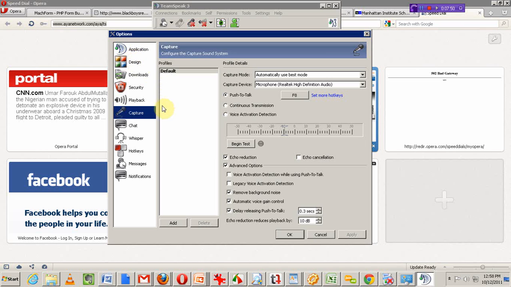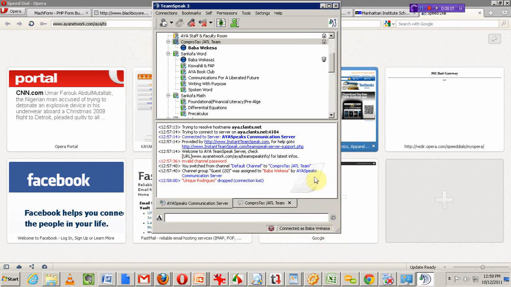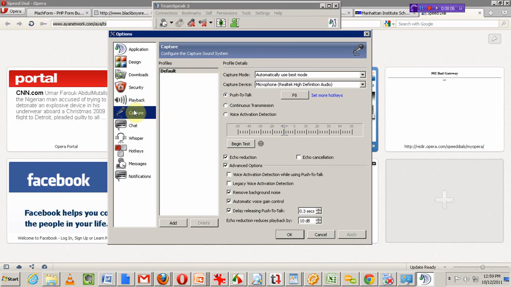Okay. Oh, and this is actually a place that you may have to go to configure your microphone. Usually it'll do it automatically for you, but if you need to, you go into options. Let me go back, so we'll slow it down. We go into settings. You go into options, right, and then choose capture. That's your microphone, and just make sure that capture is automatically best mode, and you're choosing your microphone. And if you have a sophisticated system, make sure you're choosing the right microphone. Again, if you have some difficulty, call me.